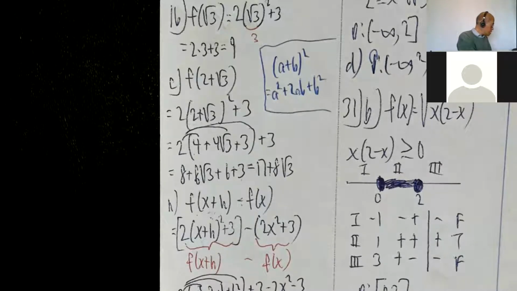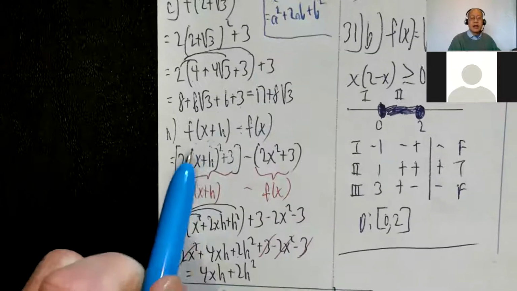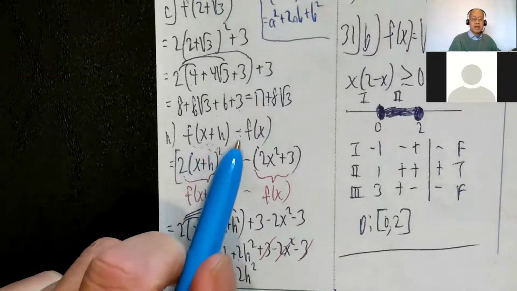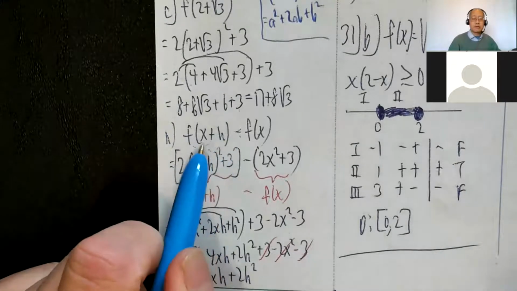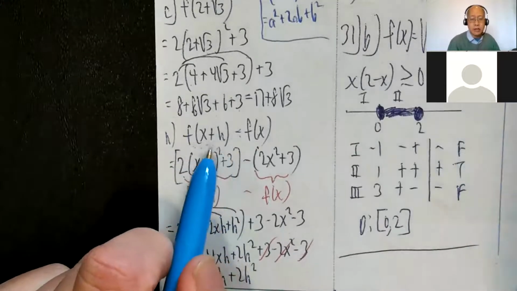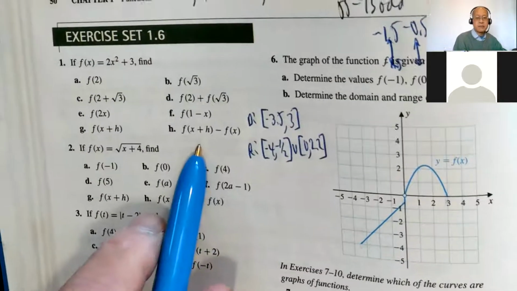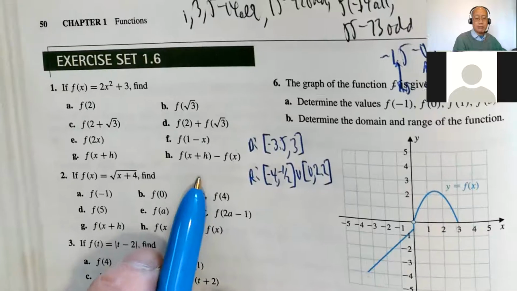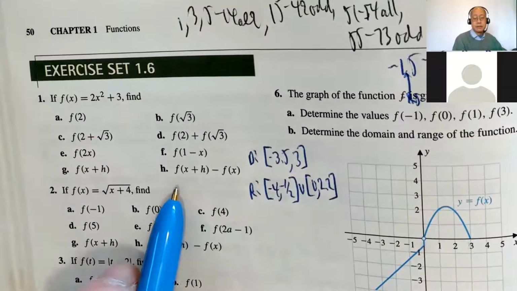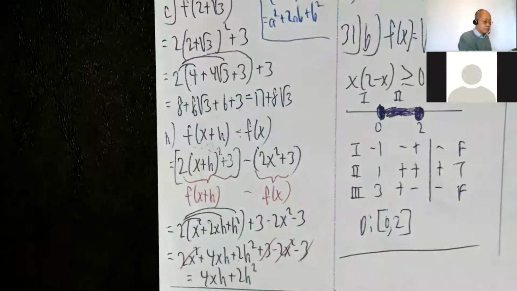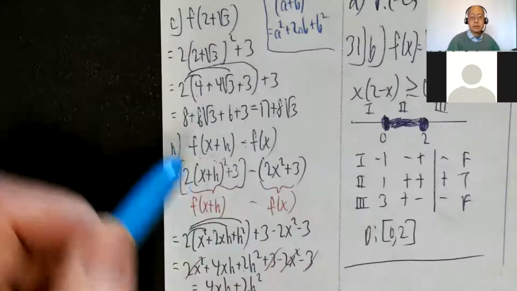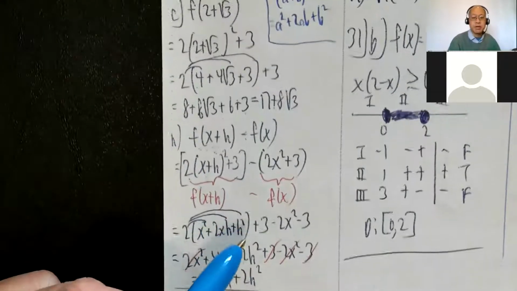Okay, h. f of x plus h minus f of x. That crazy thing. When I see that, I'm chuckling a little bit, and the reason why is because they're setting you up for calculus. You're going to see this expression quite a bit in calculus, so that's why we're doing it now in pre-calculus. When you get to calculus, you're going to see f of x plus h minus f of x quite a bit. So they're getting you used to that expression, I suppose.